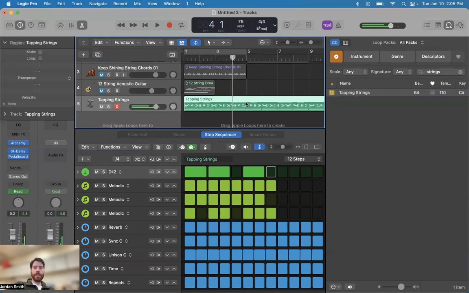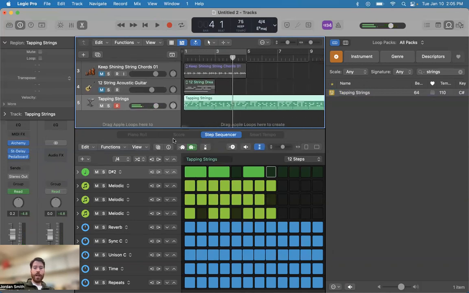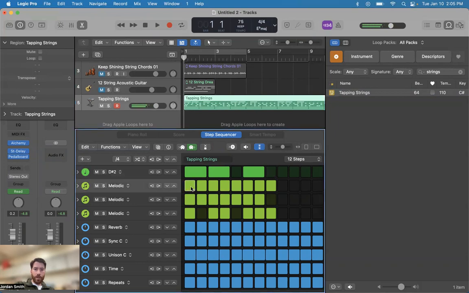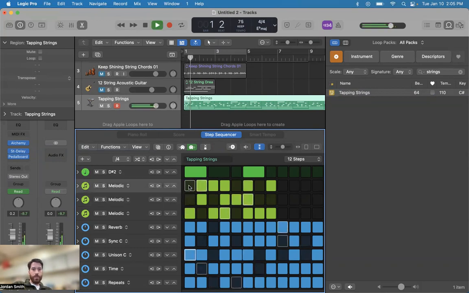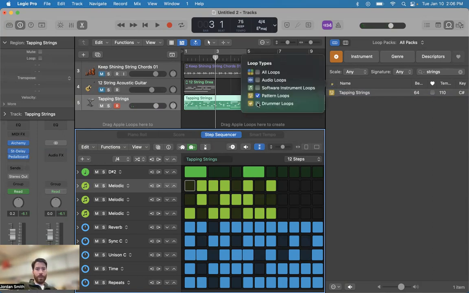So this one's pretty complex in terms of what's happening with the step sequencer, but basically all of these notes are turned on or off by clicking them. And as the loop progresses, it's going to activate that note within your step sequence. And so if I just go through and totally randomly click a bunch of these and turn them off, here's how it is going to sound different than it did before. So kind of cool, customizable, might be something fresh if you're looking to do something a little bit differently. So consider that.